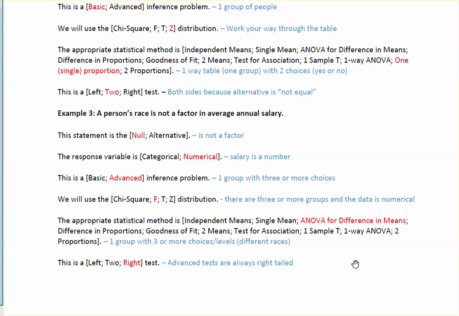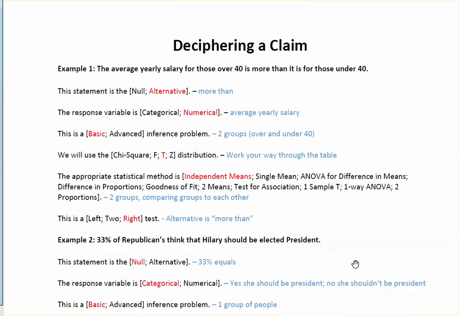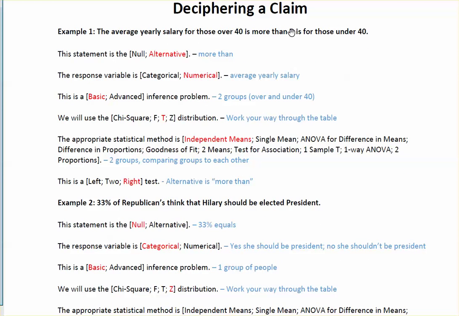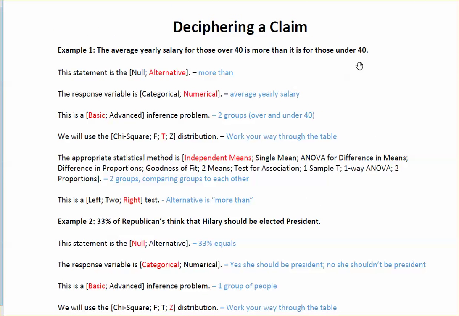So there you go. There is the walkthrough of deciphering a claim, understanding how you can get a lot of information on which test, what it is, and all of that from just one claim. But that also is why when you pick your claims and write your own claims, you have to make sure that your claim makes sense, because your claim gives us all of that information. So that's where you want to make sure your claim goes along with what you want it to be testing for. But I hope this helps, and good luck on your quizzes.